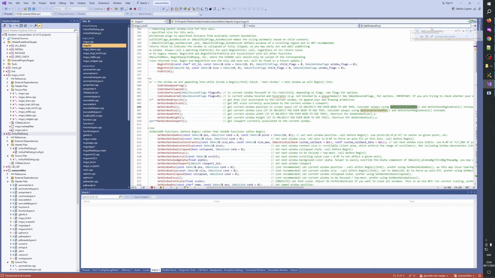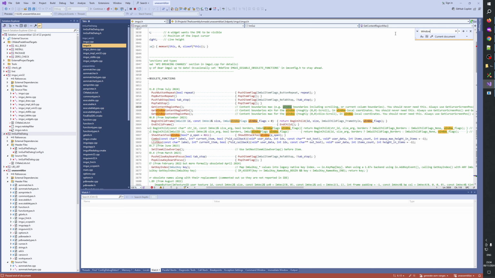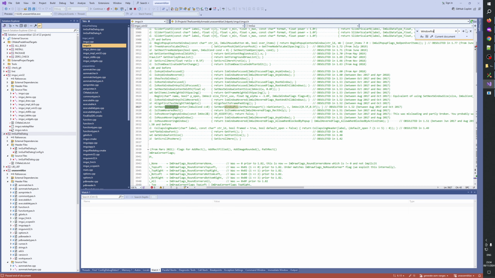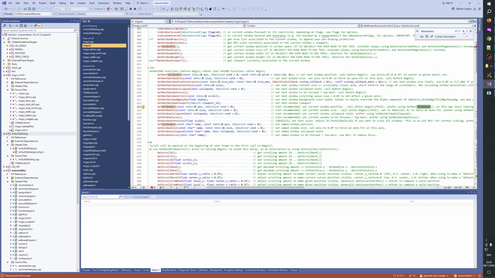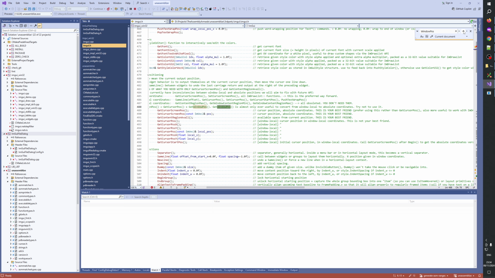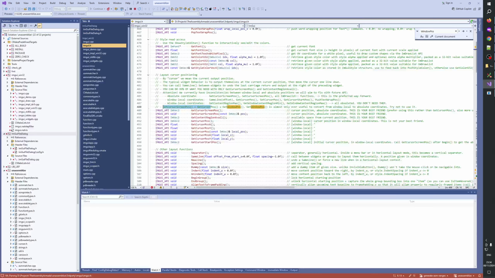I think that's all that matters. Okay, are there any other window pos functions? Window pos. Get window pos. Set next. Cursor screen pos. Get cursor pos.